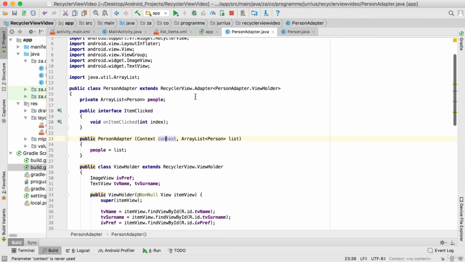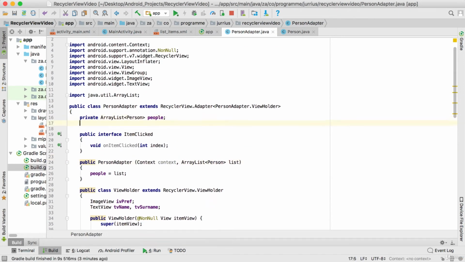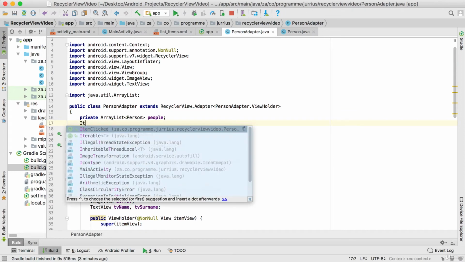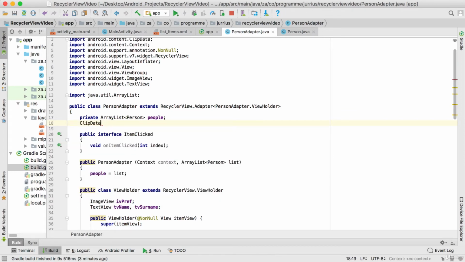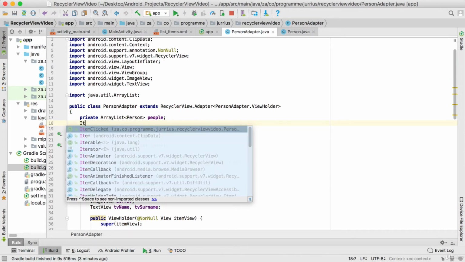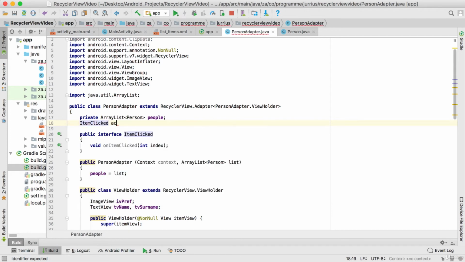Okay, so let's see if we can declare a variable there at the top that is of the same type as this interface. Let's just go into item clicked, and I'm going to call this activity. So remember that the context here is referring to an activity that's using this person adapter. In our case, it's the main activity.